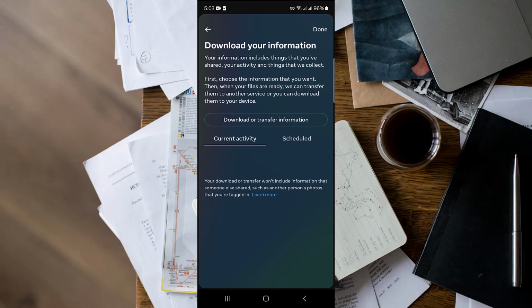There might be several pieces of information, like the reels and videos you have watched, what you have commented on, or your likes, shares, and your Instagram message data, also your Messenger data. So go to your Messenger data and then you will find your deleted messages along with your present ones also.